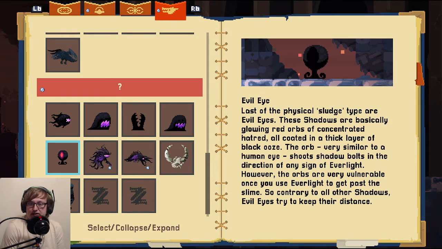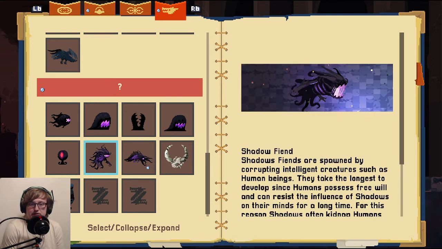We also have the evil eye. Last of the physical, quote-unquote, sludge type shadows are the evil eyes. These shadows are basically glowing red orbs of concentrated hatred, all coated in a thick layer of black ooze. Every orb, very similar to the human eye, shoots shadow bolts in the direction of any sign of Everlight. However, the orbs are also very vulnerable once you use Everlight to get past the slime. So, contrary to all the other shadows, evil eyes try to keep their distance.